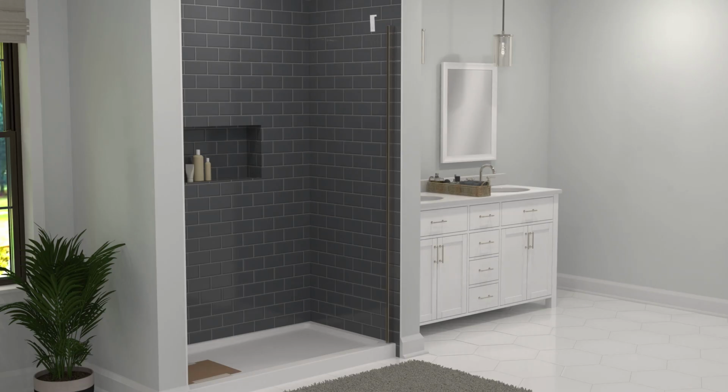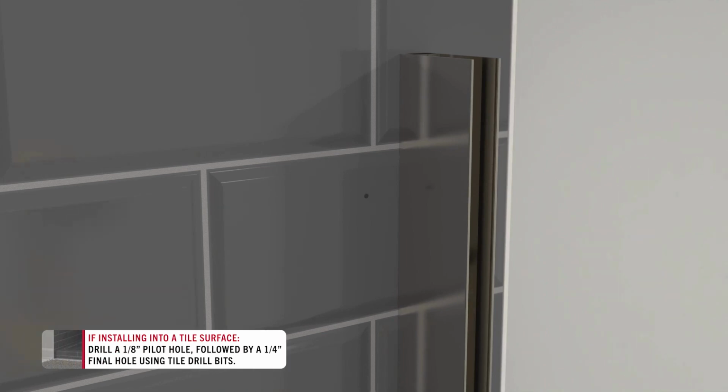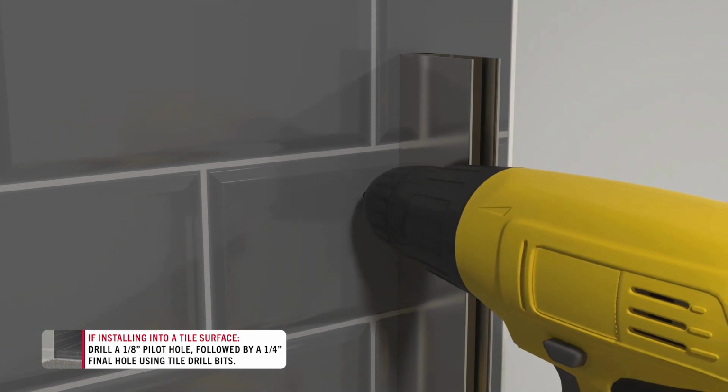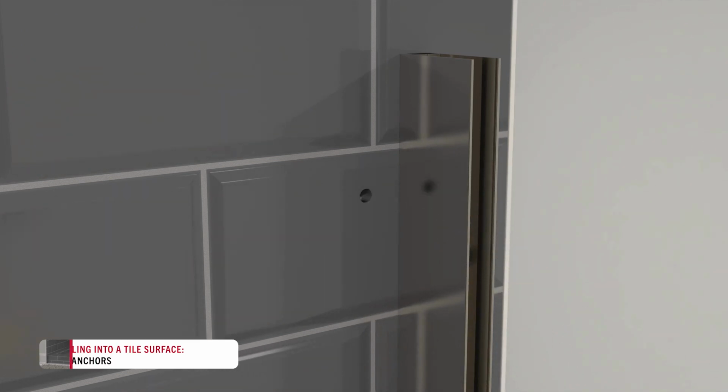Use the fixed panel marking template to mark the rail mount hole. Remove the template. Most shower enclosures are made from either tile or acrylic. Since the wall is tile, avoid cracking your tile by using a tile drill bit to drill a 1/8 inch pilot hole, followed by a 1/4 inch final hole.